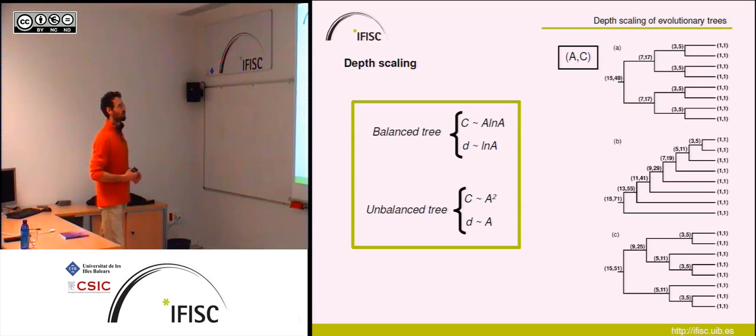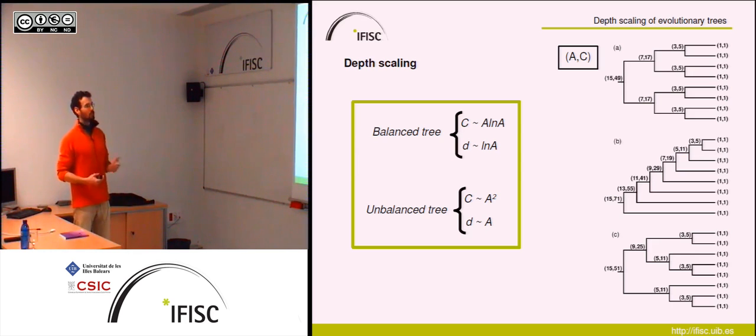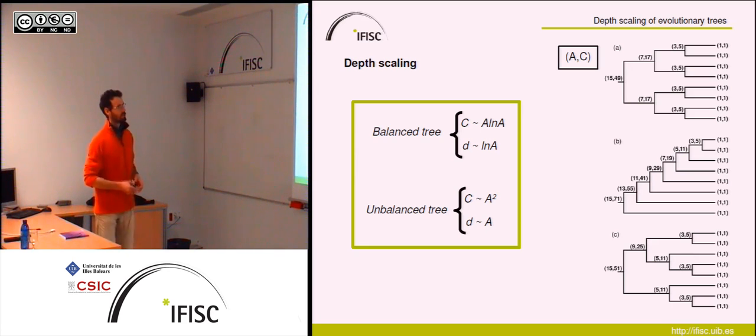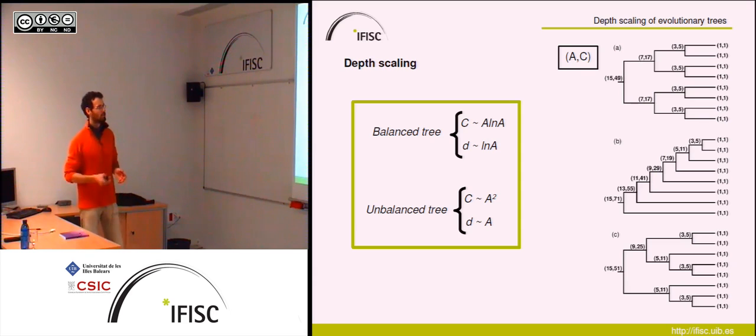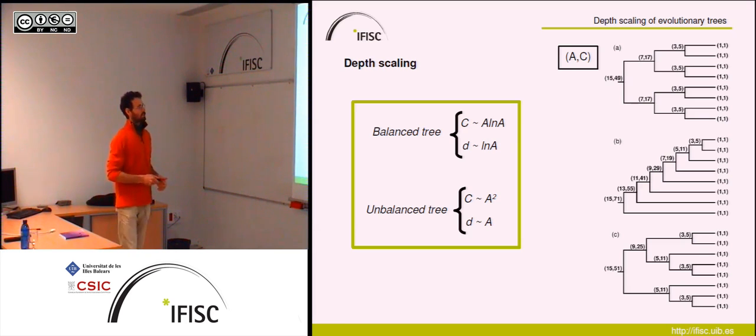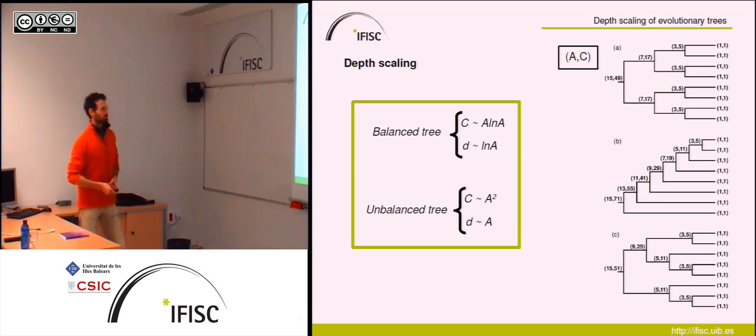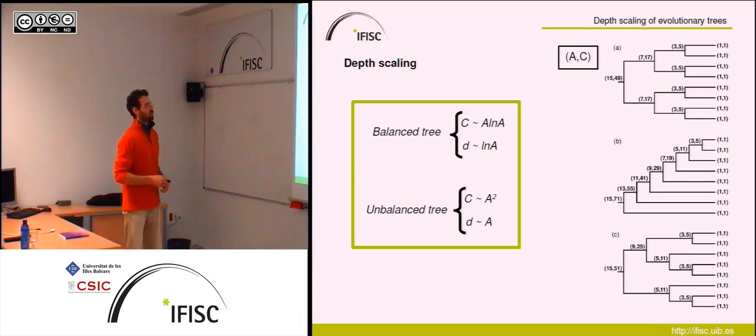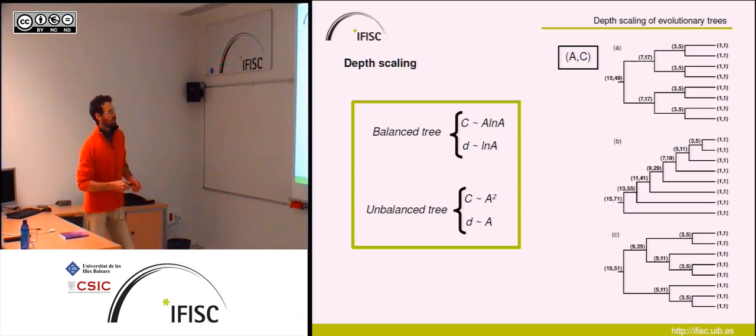In order to show the ability of this measure for the characterization of the topology of the phylogenetic trees, I plot here 3 different trees with different topology, but with the same size. On the one hand, we have a fully balanced tree. In example B, we have a fully unbalanced tree, and C corresponds to a real phylogenetic tree. The fully balanced tree shows the lowest values for C, while the largest values for C were observed for the fully unbalanced.